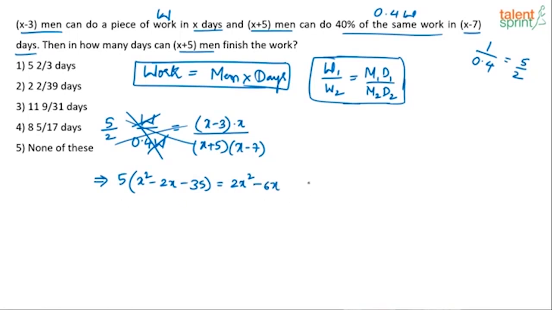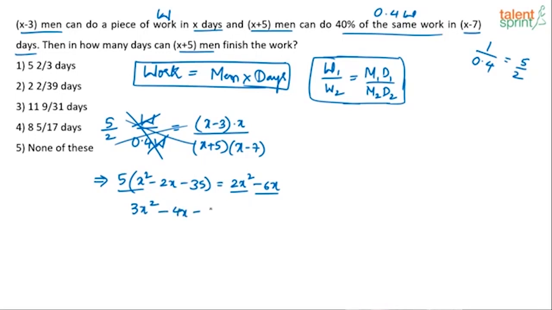So you are basically getting a quadratic equation which you need to simplify and solve for x. And that's the way out. You cannot do anything else. Unless you know x, you will not be able to find out the answer to this question here. So do that now. Solve this quadratic equation. 5x squared minus 2x squared, 3x squared. 5 into minus 2x, minus 10x. Minus 10x, this is plus 6x, right? It goes to the other side, plus 6x. Minus 10x plus 6x, minus 4x.